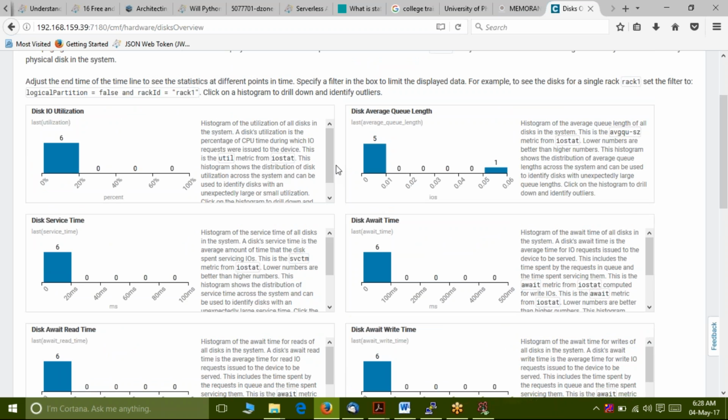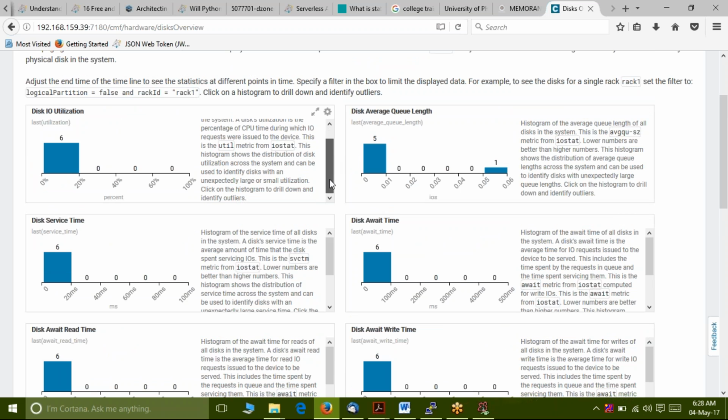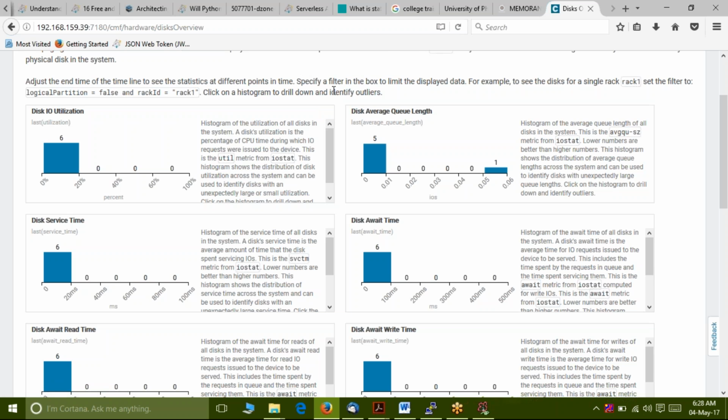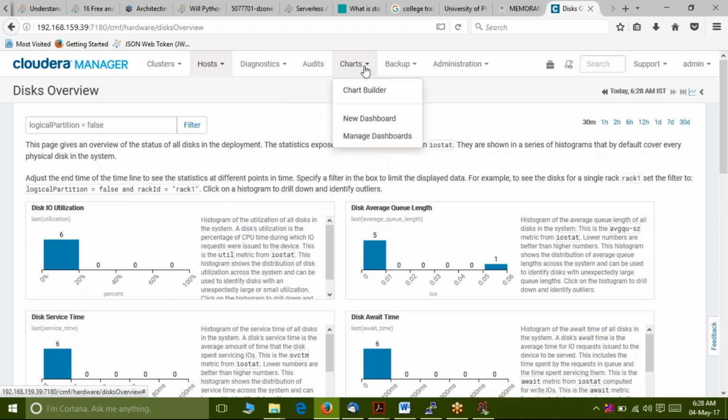I think I've already shown you the chart builder. If I'm not wrong, I've shown you the chart builder. No, Srinivas. What builder? Chart builder. No, you have not shown this. I think we have discussed, right? How we create the new charts as part of the dashboard. I discussed, I believe. But fine, not an issue.